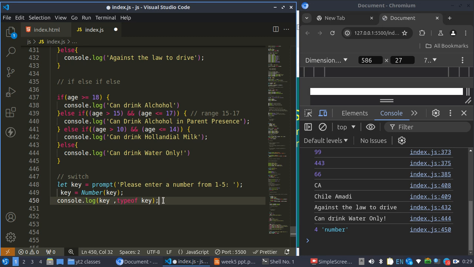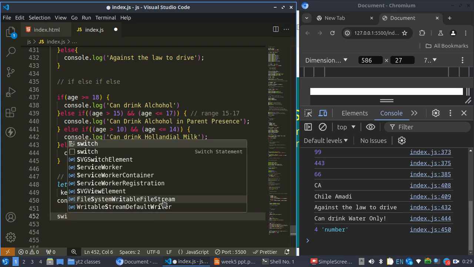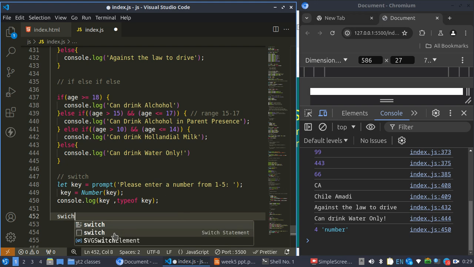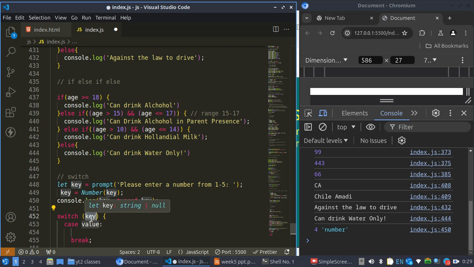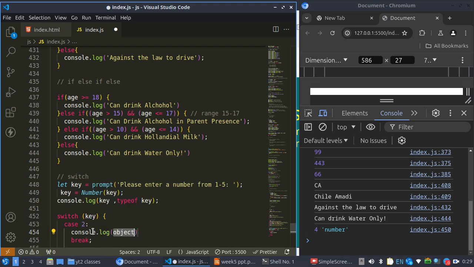Now switch uses strict equality, not normal equality. So a type of string is not a type of number. So I'll put my switch statement. The key here will be this key. Then the case here will be, if the case is 2, we'll put console.log.